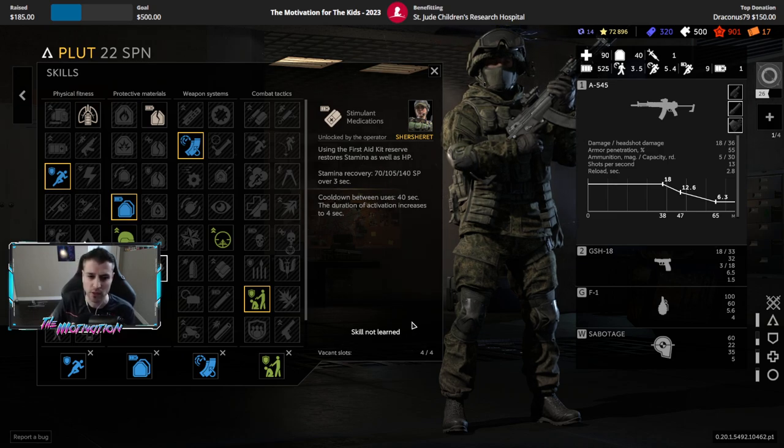I think that's kind of how it works. But yeah, another one I thought was kind of nice. So if you feel like you're good enough on stamina that you don't really need to bring stims, I might actually try it on him at some point.